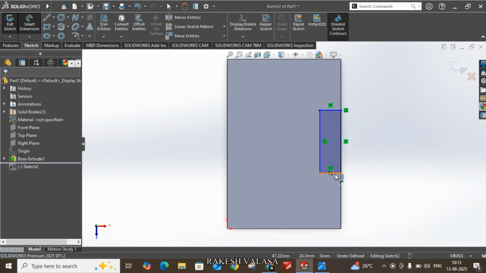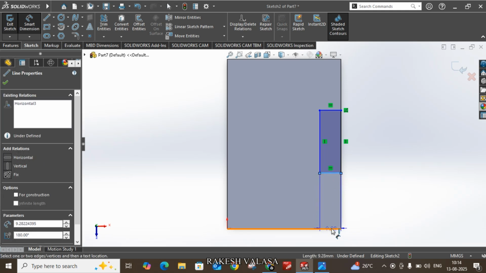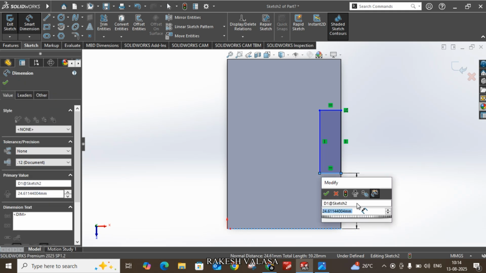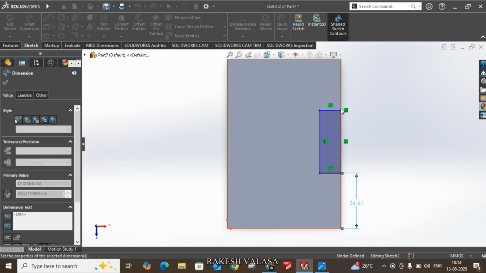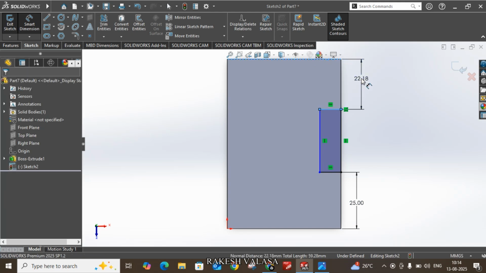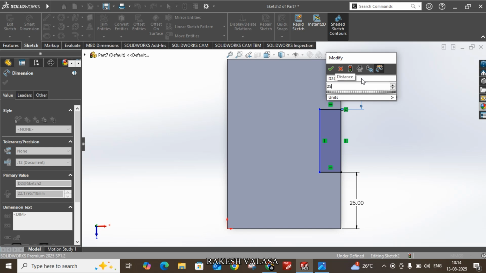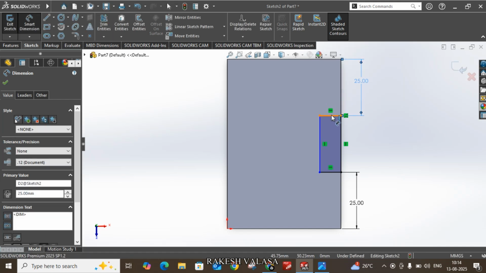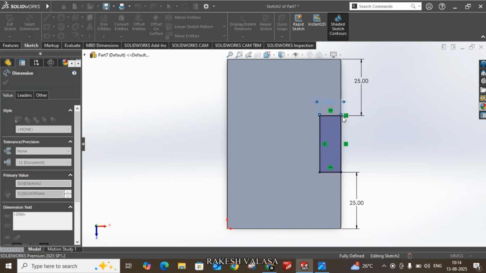The distance between this edge and this edge is 25 mm, okay. Then the distance between this edge and this edge is 25 mm, enter. And this thickness is 12 mm, okay.